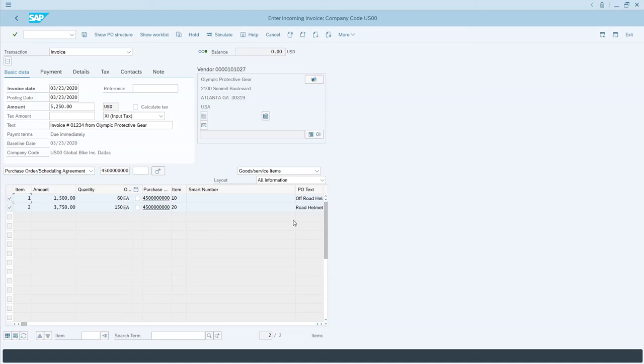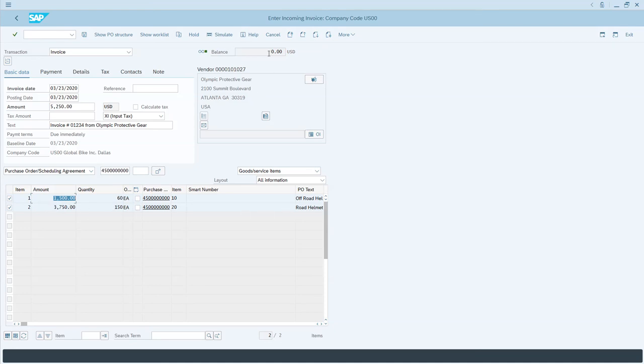The SAP client, this program, again sends the request to the server with this purchase order ID. When it comes to the server and gets the details, they are sent again over the internet to me here, and displayed on the screen of my SAP GUI, the client application. So it says this purchase order corresponds to two things: 60 units of off-road helmet for $1,500 and 150 units of road helmet for $37.50.